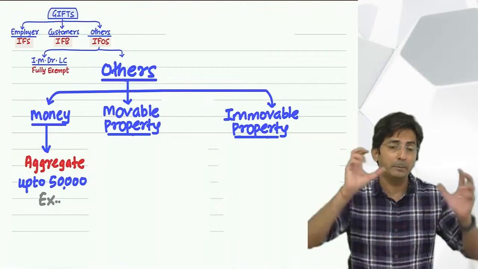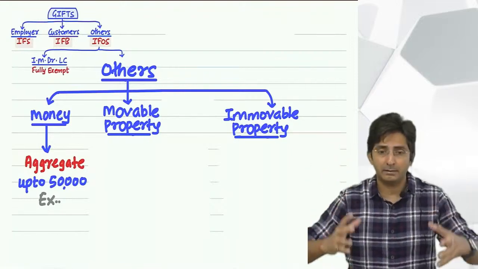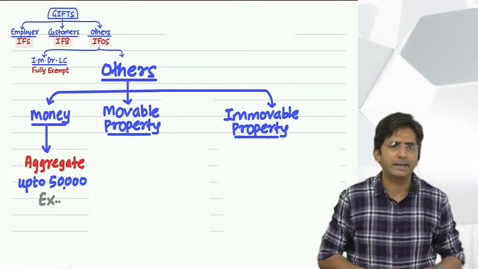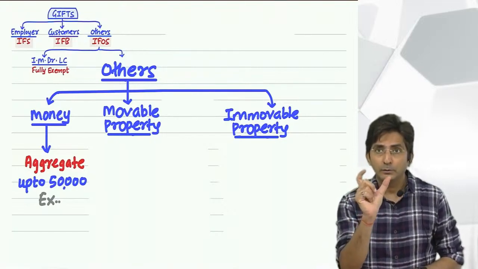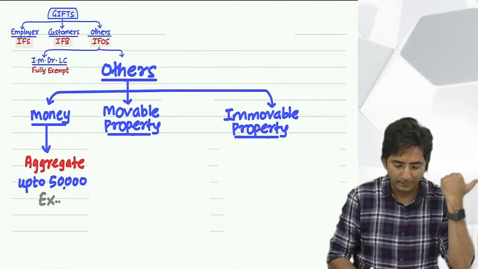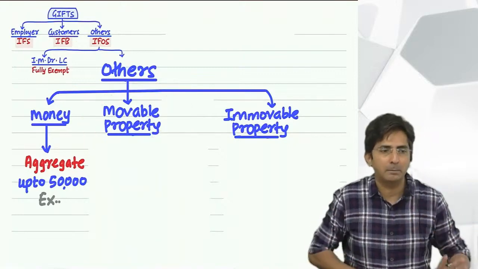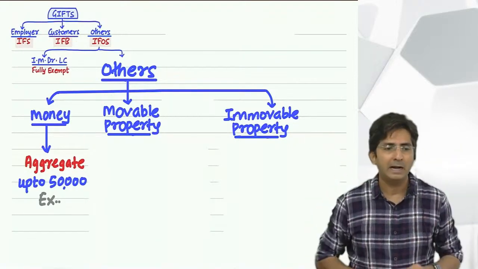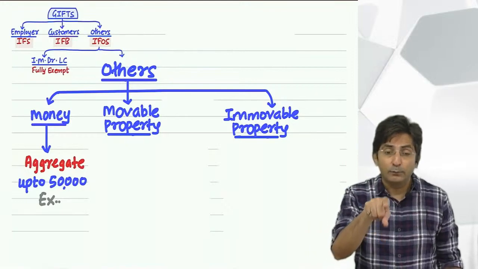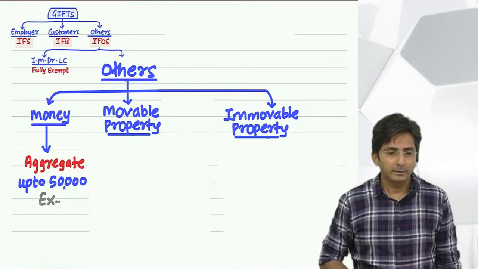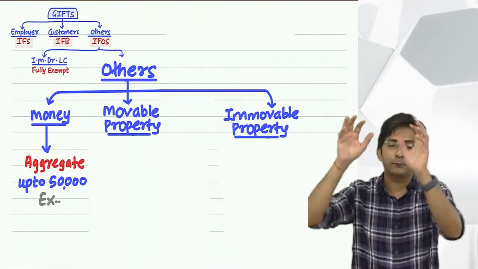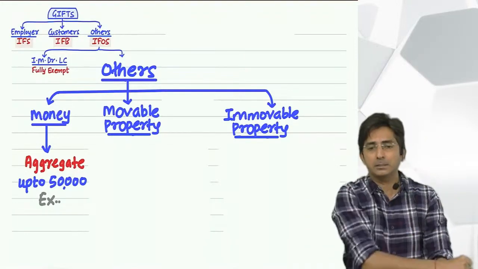Then it's okay. But tell me now, if I purchased gold of 1 lakh and paid only 10,000, what is the benefit I am getting? You have to calculate the benefit amount. Gold is just an example, don't buy gold; it can be any movable property. If gold has a market value of 1 lakh and I am paying only 10,000, what benefit did I get? 90,000, which exceeds 50,000, so taxable. See, if something is free, the whole value becomes taxable. If something is not free and you have paid some price, the difference becomes taxable.